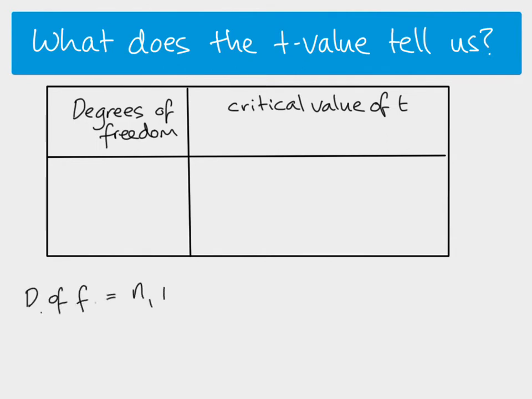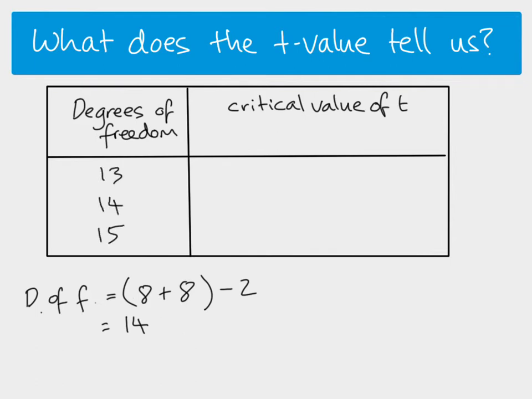So degrees of freedom, this is how you calculate it. It's just a way of including the sample size into your statistics. You don't have to understand why we do that, but generally bigger samples tend to give more reliable data than smaller samples. But the calculation of the t-test needs to know what the sample size is. So to calculate degrees of freedom, you just take the number of samples in the first data set, add the number in the second data set, and minus 2. So we have 8 carrots in each data set, so our degrees of freedom is 14.